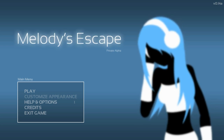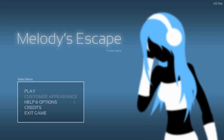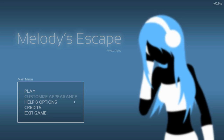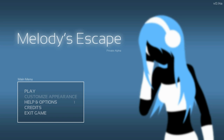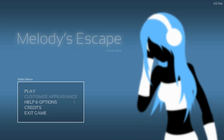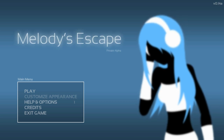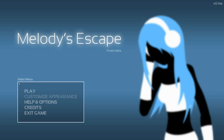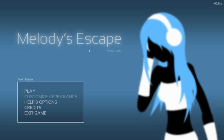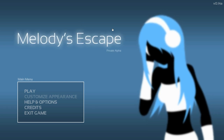Your goal is to help Melody avoid obstacles and collect floating orbs, which are in sync with the beats of the music. Thanks to the power of BPM tempo detection, by pressing buttons in rhythm, depending on your own personal preferences, you can choose to have a relaxing experience or a very intense one, thanks to three difficulty settings: casual, normal, and intense.